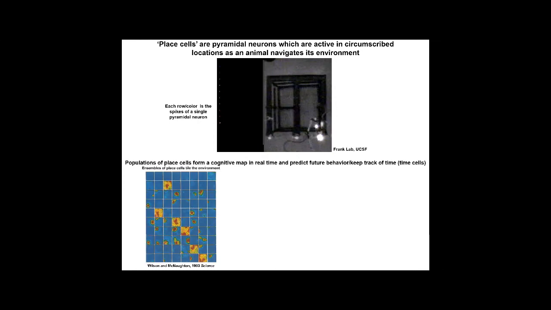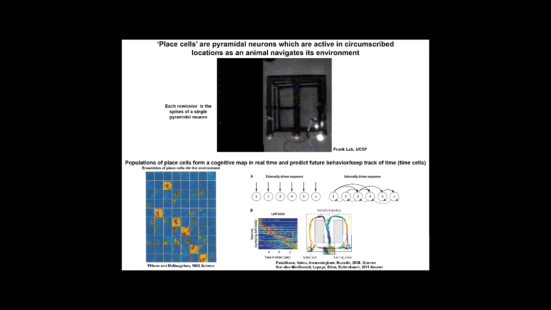And if you look at this on a different scale, in the bottom left here, this is a single square environment and they recorded this many neurons. Each box is a neuron, and the color in each box is the firing rate of that neuron in that particular place in space. You can see the third from the left and the second down, this one here, is an interneuron which fires everywhere. But there are other neurons, like this one and the fourth down on the left and other ones, that occupy a small part of space, but as a population, they cover the entire space. So the ensembles of place cells can represent, as a population, the entire environment you're in. So it's like a cognitive map.